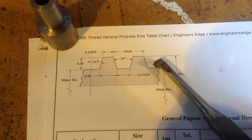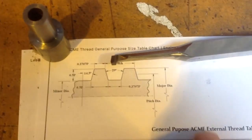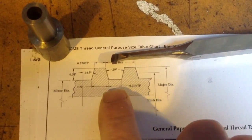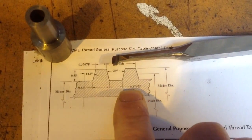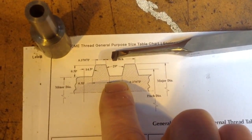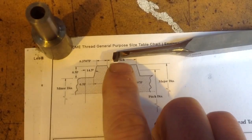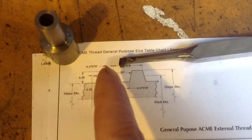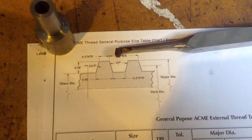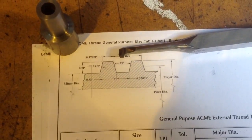Where are we? Now you see this dimension at the bottom here. We want 0.370p. Should use that for the internal or the external. I better check. But anyway, we'll work out a dimension for this bit, take it off the end, and then we'll try and get our angles right just by honing with the tool set up in the lathe.